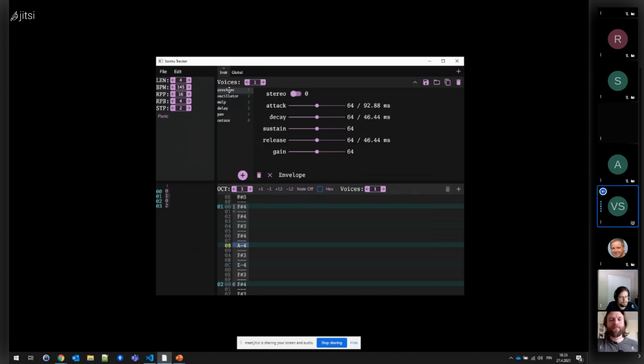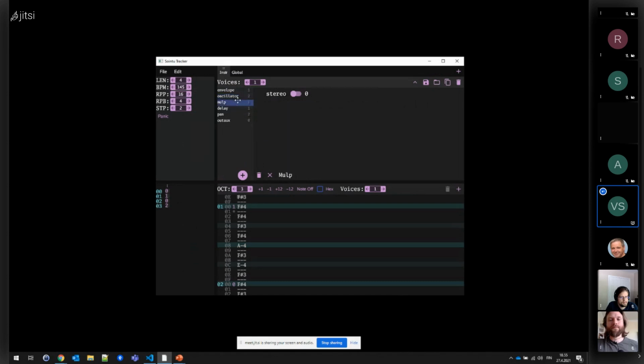So we have an envelope, we put one signal on the stack, we have an oscillator on the stack, we do mulp, which is a multiply of these signals, so it's envelope times oscillator, and we add a bit of a delay effect there, and we pan the signal and send it to the output.